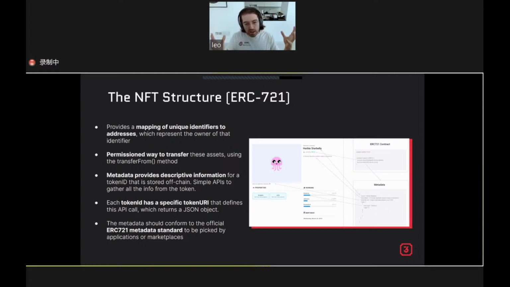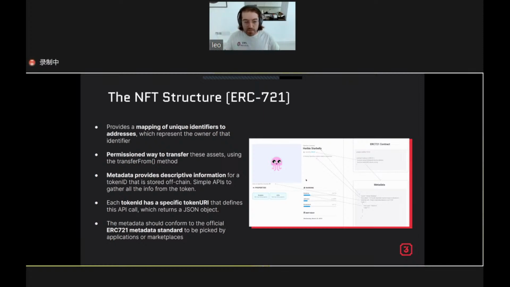What you see on the screen when you go on OpenSea is called metadata. Metadata provides a description of what the asset is. The most common use case, of course, is storing an image, in the form of a PNG link. It's just a URL, essentially. That's what you see with your Bored Ape, for example. Each token ID has a token URI, which points to the link that gives you the data. I don't know if you can see my mouse, but under metadata here, there's the name. This is the demo NFT from OpenSea.